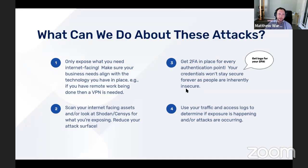And of course, leveraging your logs and your infrastructure to give you visibility into not only attacks, but also potential issues that are introduced over time is very important, because especially right now, it's really easy for an organization to accidentally expose ACLs in ways that they didn't mean to or intend to when making changes to the firewall, especially when things need to be more remote, especially when you're trying to just kind of move fast and get exposure there. It's really easy to accidentally open up RDP in a block that you didn't necessarily intend to. And then all of a sudden scanners are going to start hitting that and start getting allows on your actual firewall.